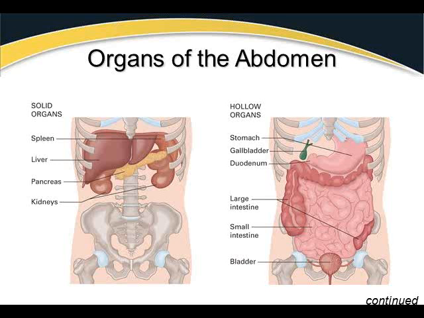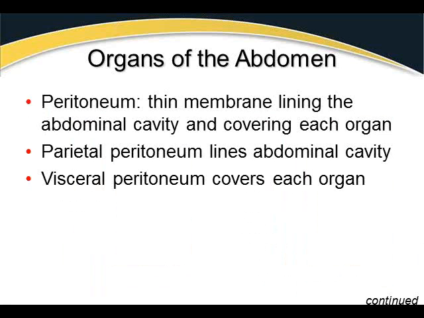Whereas our solid organs are very, very blood rich. Not that the hollow organs don't have a lot of blood supply, but their blood supply is around the outsides and the edges, whereas with the solid organs, the entire mass has a significant blood supply that runs through it. When we're talking about the spleen, which is specifically a blood and lymphatic organ, you bust a spleen and you could be in a world of hurt. The liver, the same way, the pancreas, the kidneys, all very, very important. So if we bust those, we have the chance to bleed, as opposed to busting a hollow organ, where we have the chance to digest ourselves.